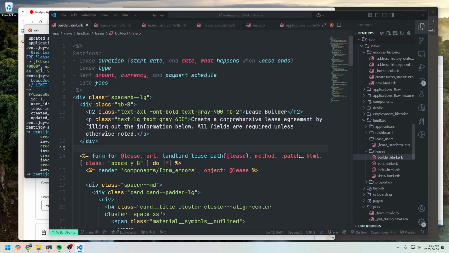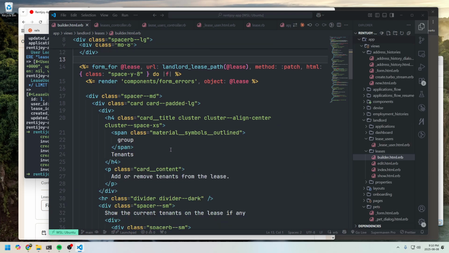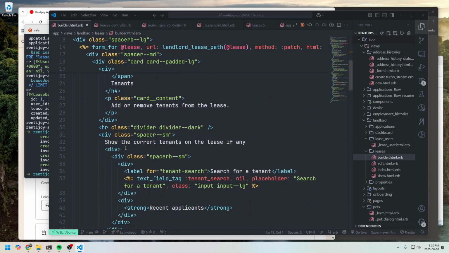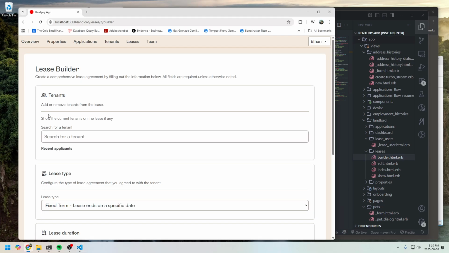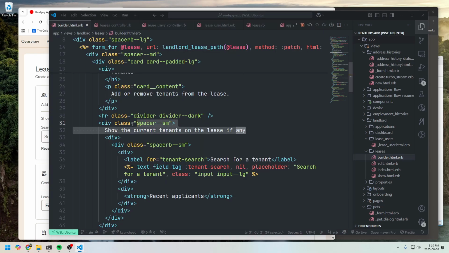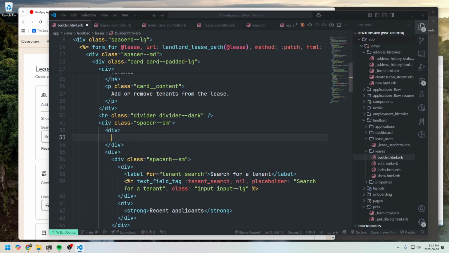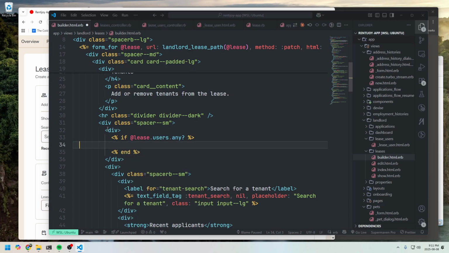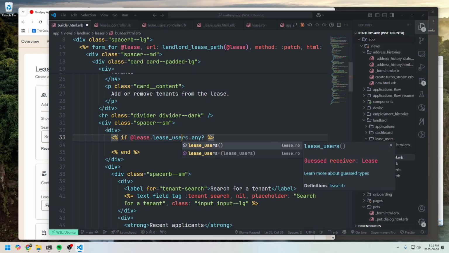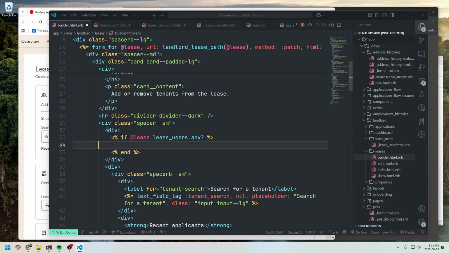And then in the builder, in this show current tenants, if any, we should be able to just say this, if lease dot users dot any, and we can do lease users dot any.